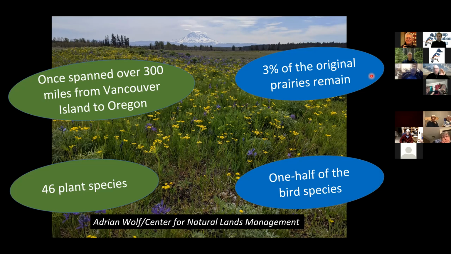So the key is we have to preserve what's left. There might not be much to knit back together. There may never be 10% of the original prairies put back together, but people are really focused on preserving as high a quality as possible what there is that remains. And so how would you do that? And if a lot of this is at Joint Base Lewis McChord, how would you preserve the prairies? Well, if you don't know, the answer might seem kind of crazy and a little counterintuitive.